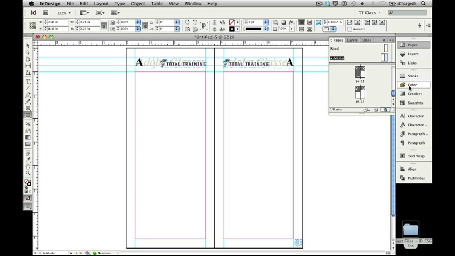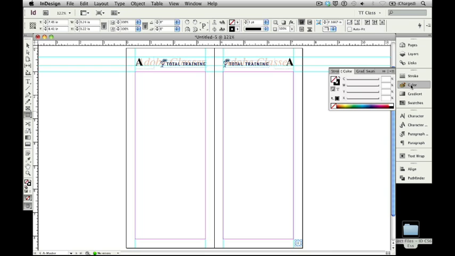I'm going to go to my color panel, and I'm going to take that fill, and I'm going to change that fill from none to like a really nice warm red. So I'm going to make that, say, 100% yellow and like 80% magenta.